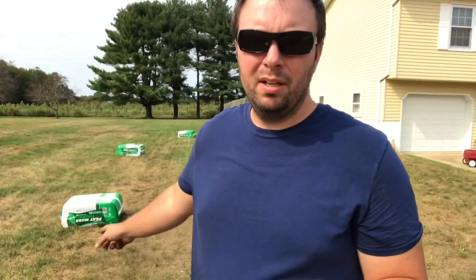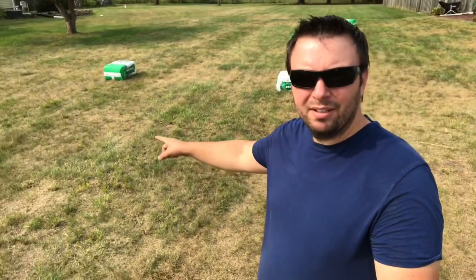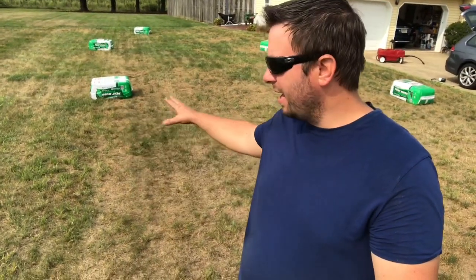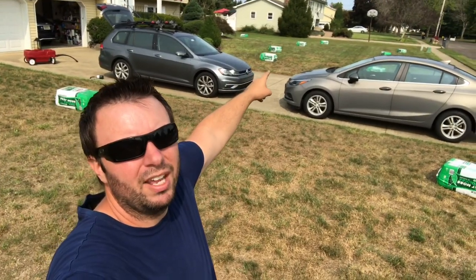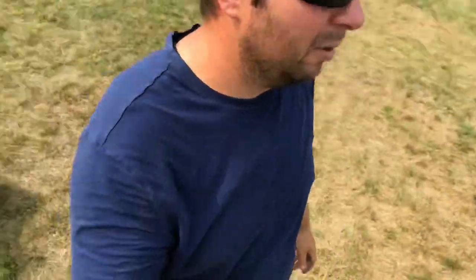So we got all the slow release fertilizer down, and now it's time to put down the peat moss. Now we have 10,000 square feet and 22 bags of peat moss. So what we've done is we've spread the bags out over the lawn here, because those are going to be the areas that we'll break open the bags and spread out in that area. Hopefully that makes things a little bit more efficient. And you can see over there too, we've got the same thing, and in the backyard too, within the fence, we have four bags back there that we're gonna spread.